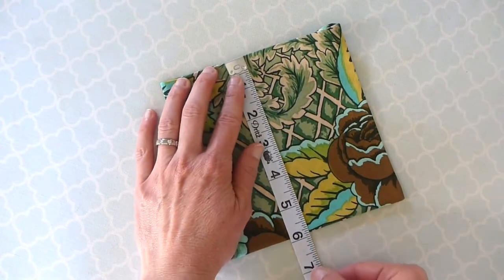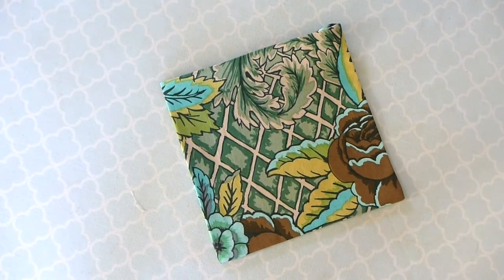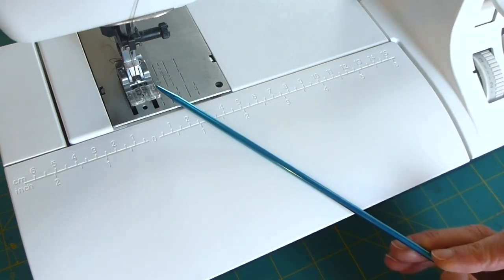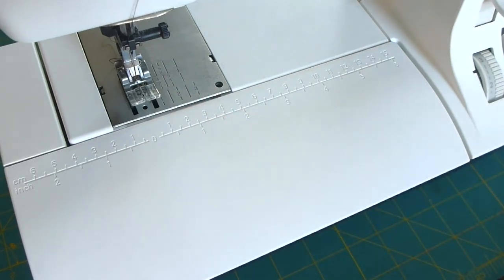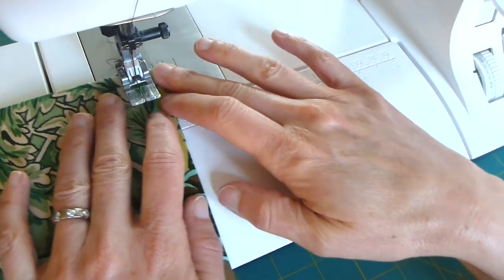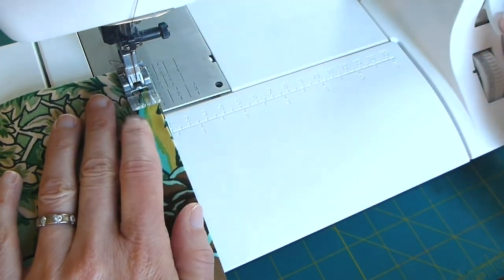Next, we will sew a top stitch a quarter inch away from the 3 sewn edges. The right edge of my presser foot is a quarter inch away from the needle, so I will keep the fabric edge lined up with the edge of my presser foot to sew at a quarter inch. Begin with a back stitch to secure your stitching.